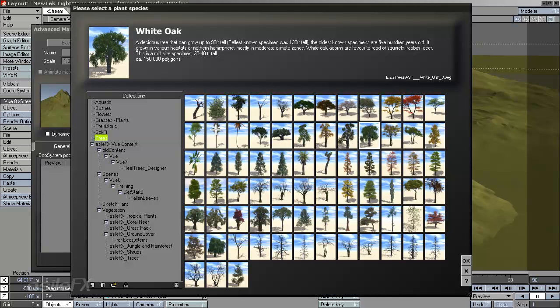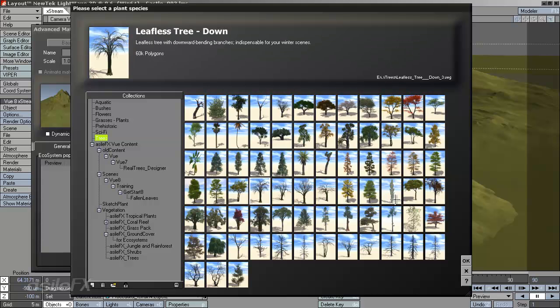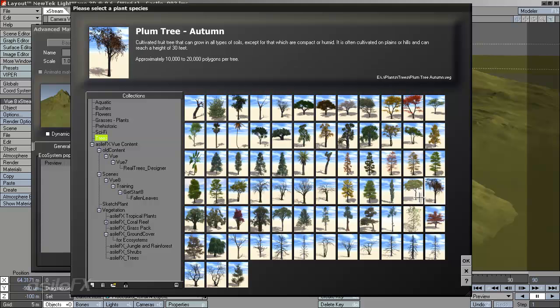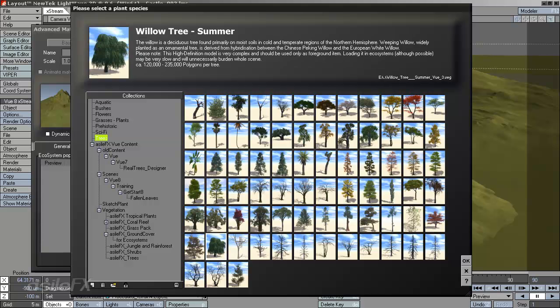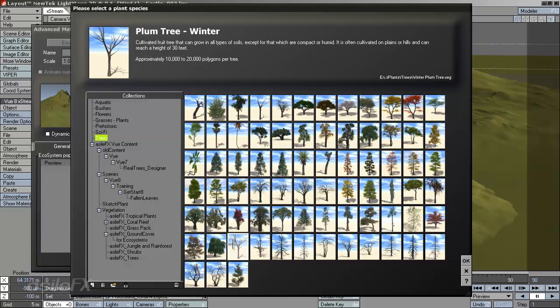These ones are very low res compared to the rest of the objects. Some of the other objects will climb up to a couple 100,000 polygons. Now, not all of them. There's a few in here that are still lower res.